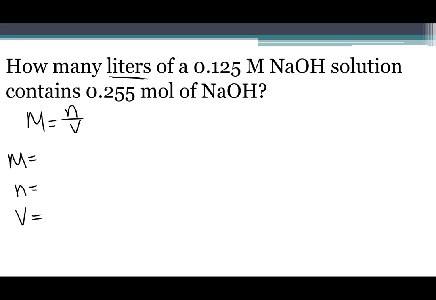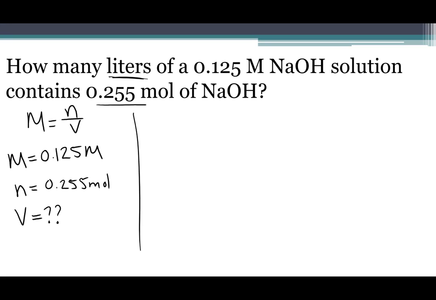So how many liters? We are solving for volume, okay, of a 0.125 molar. So that's our molarity. And it contains 0.255 moles. So that's our moles. Okay. So now we've got two variables. We need to solve for the last one. Let's plug and chug. So plug it into our equation and chug.